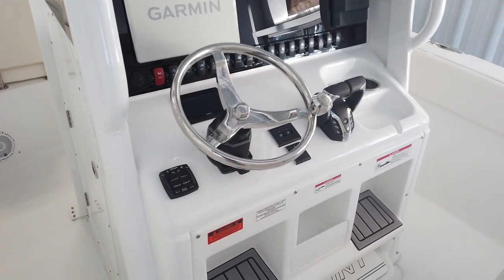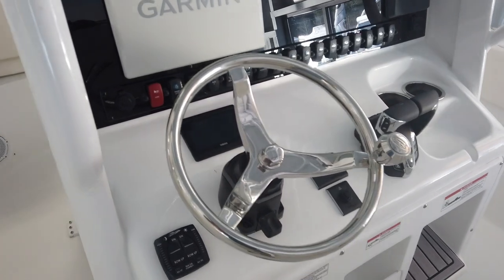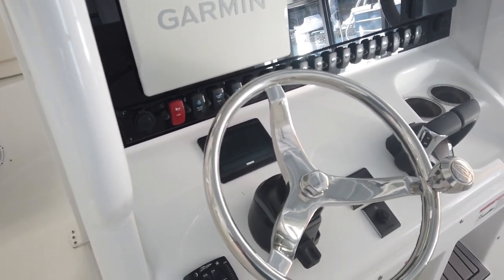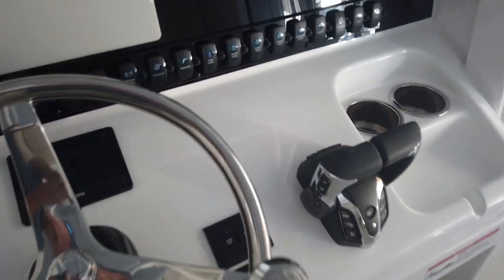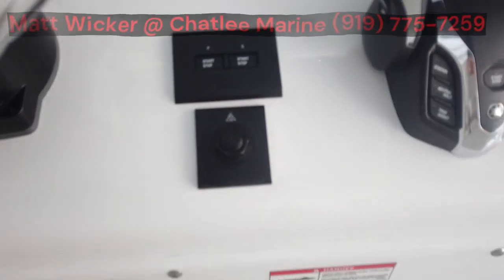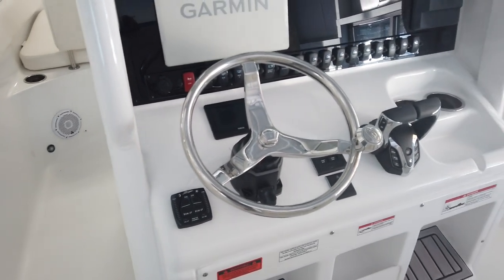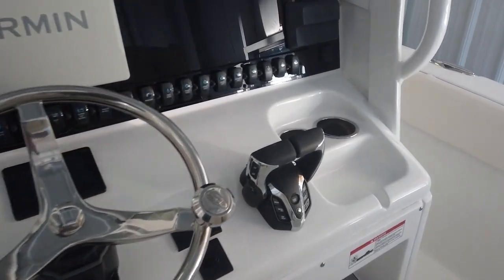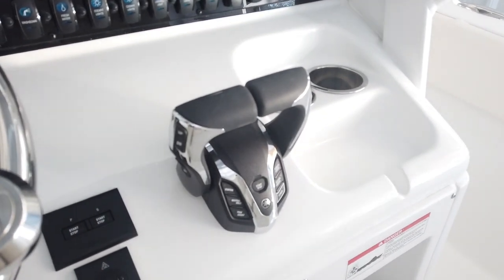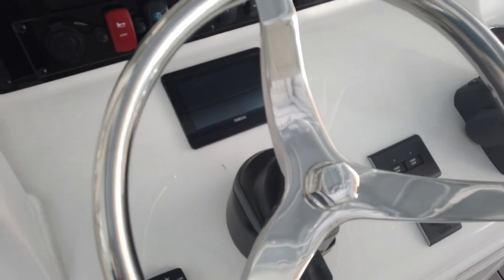All Sea Hunt boats are powered by Yamaha engines and they are Power Match, which means every component is genuine Yamaha — they don't use any aftermarket components. With the digital engines you're going to have a CL5 touch screen display, genuine Yamaha digital control box, Yamaha electric steering, Yamaha ignition panel and kill switch, and all Yamaha fuel water separators and wiring harnesses. By doing that they give you an additional warranty — instead of a one-year warranty on your digital control box, you will get three years. Same for the ignition panel, gauges — everything follows the factory Yamaha warranty.